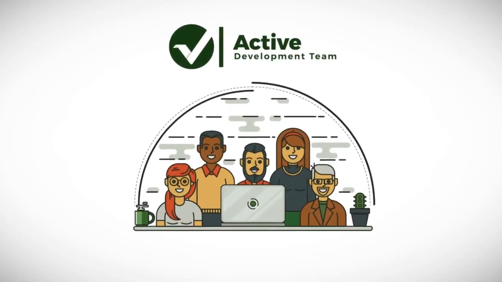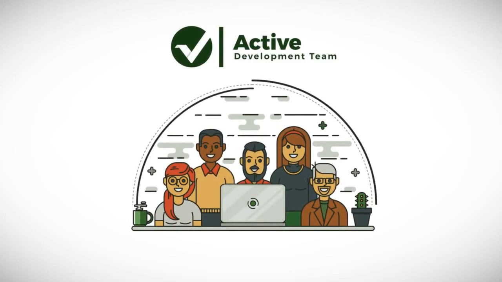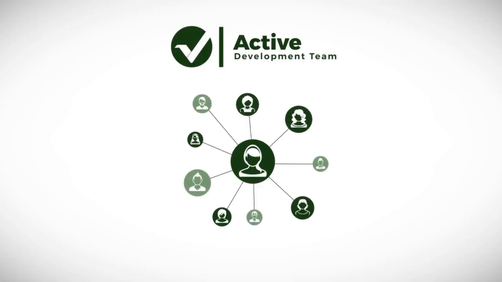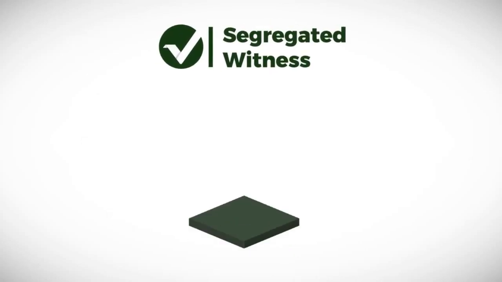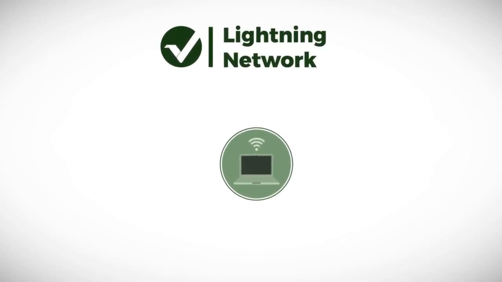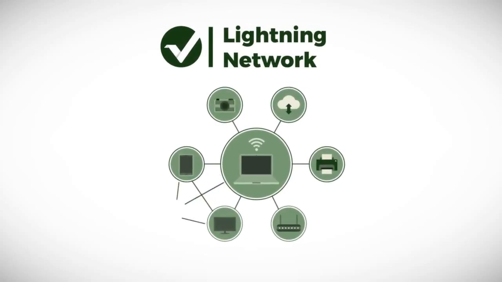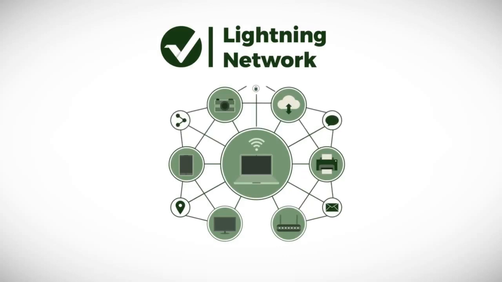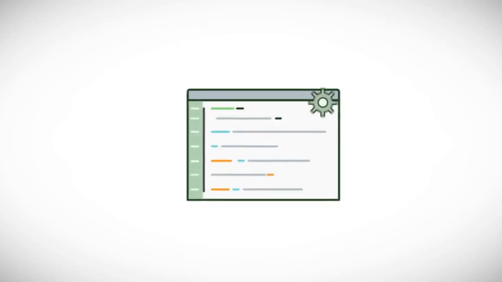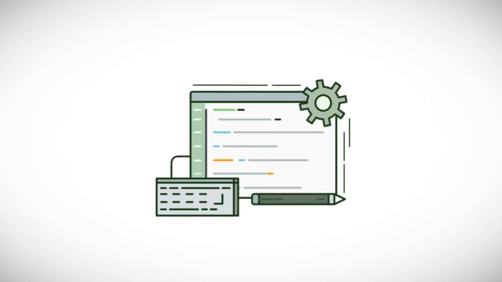Active development team. Vertcoin developers are constantly working towards advancements in blockchain technology, and building strong relationships with other blockchain developers helps us learn and share information for better outcomes. Segregated witness. SegWit allows Vertcoin to increase its block sizes and add second-layer solutions for further improvements, such as the Lightning Network. The Lightning Network offers scalable, instant blockchain transactions, allowing for massive increases in network capacity and an instant point of sale for merchant adoption. Atomic cross-chain swaps. A decentralized way of exchanging your Vertcoin with another coin that exists on a different blockchain. One of the benefits to Vertcoin is that the software is completely open source and anybody can review the code.